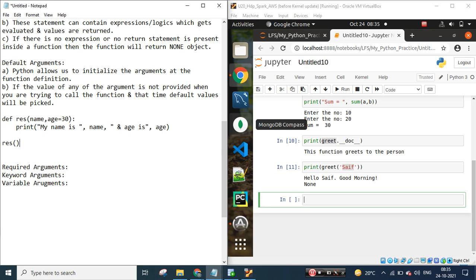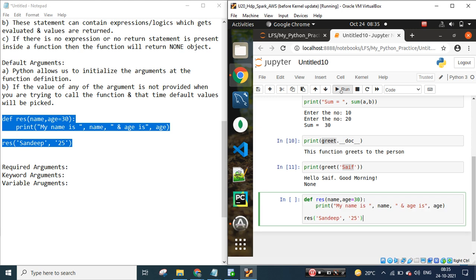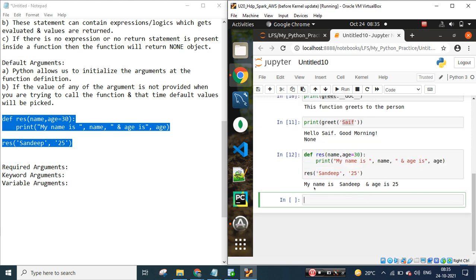When I call my function, let's say I pass name equal to Sandeep, and let's pass 25 over here. Let's copy and paste this and execute it. It says my name is Sandeep and age is 25.